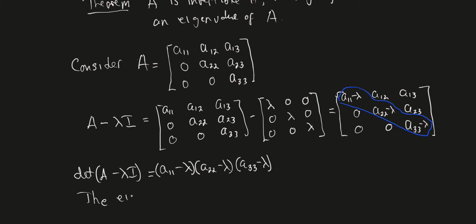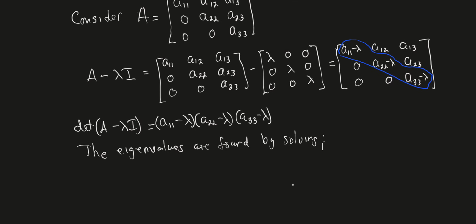Right? So the eigenvalues are found by solving this equation, taking our characteristic polynomial, setting it equal to 0. If we're not clever, we could make this a very tedious problem, but it's already factored for us. That's the beauty of it. That's the beauty of just multiplying the elements on the main diagonal.